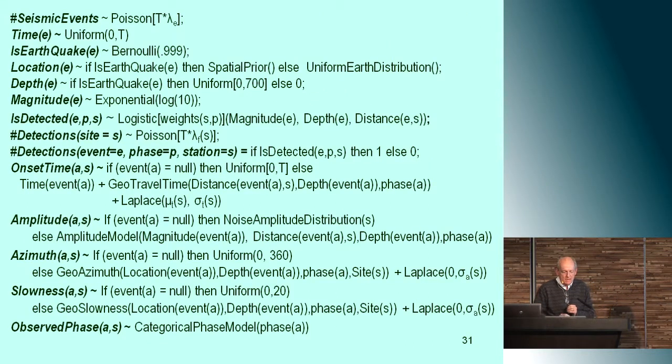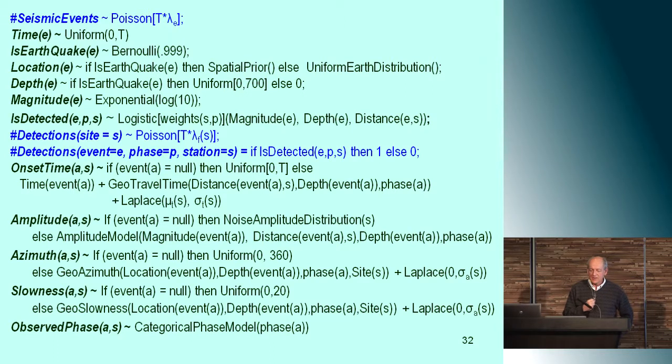So let's go through the model step by step. I'm not going to go in detail, but this is the BLOG model that I wrote when I first understood the problem. And I'll just show you little bits and pieces of it. The first piece I've highlighted in blue is the part that talks about the entities that may or may not exist. So the number of seismic events is Poisson, proportional to the length of the time interval that we're looking at. And then the number of detections that occur, there are two kinds of detections.